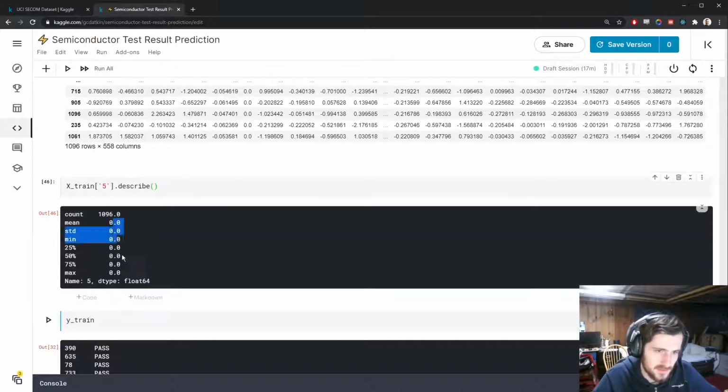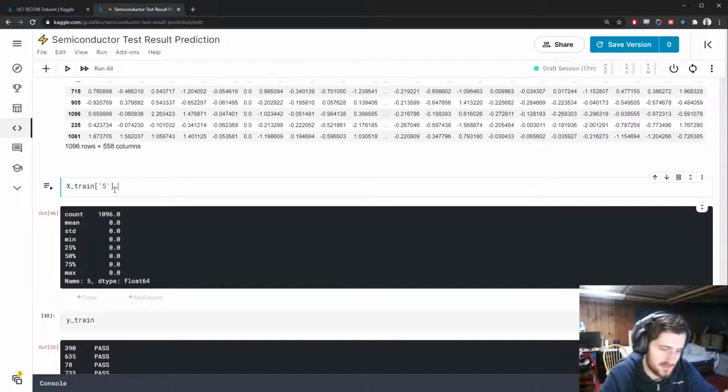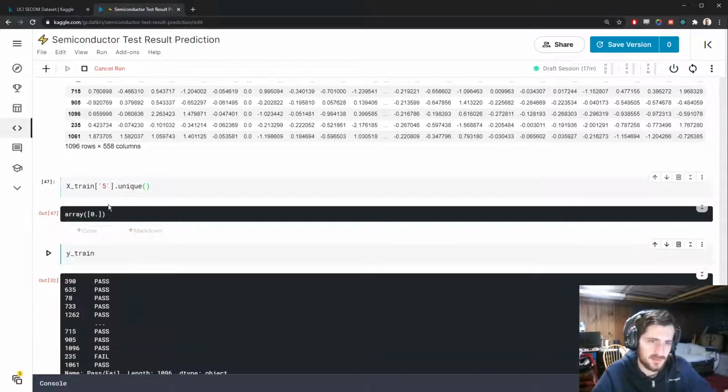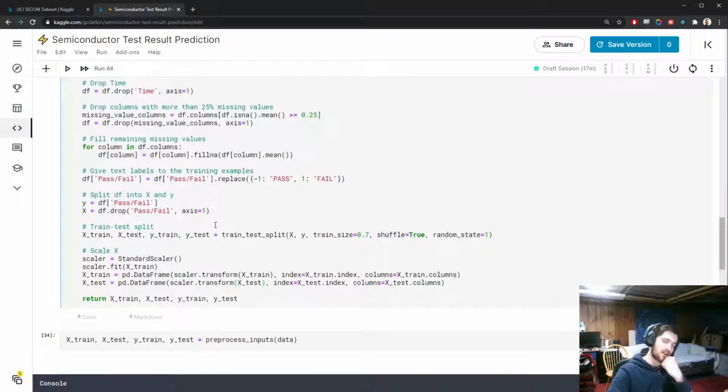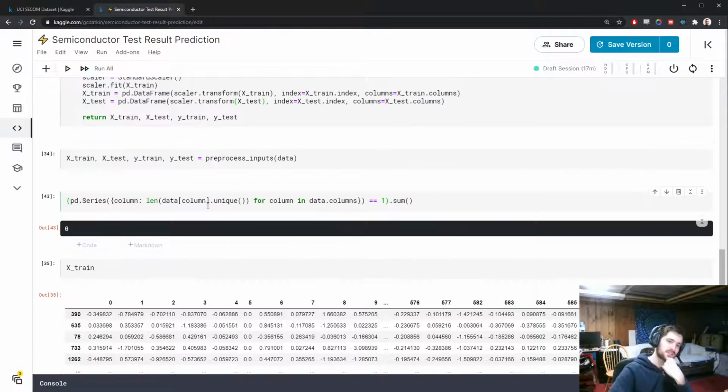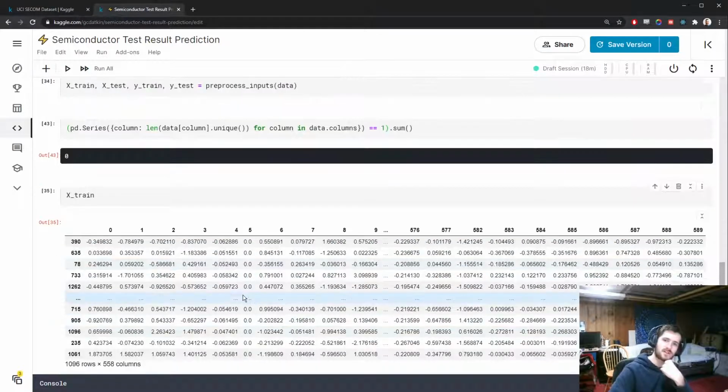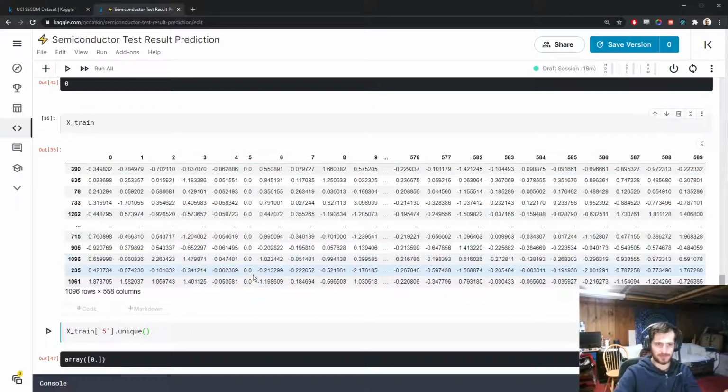Look at this. They're all 0. Dot unique. There's only one value. Okay, I'm very confused now because... Oh! It may have been because of the missing values. Maybe the only other value was a missing value, so that's why it showed up as multiple.